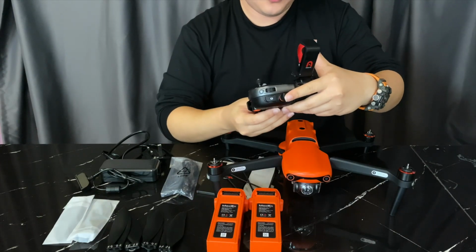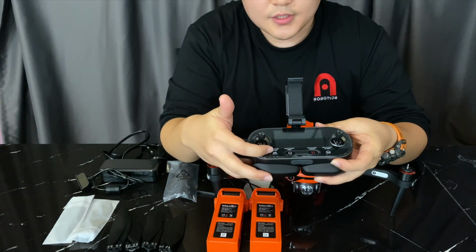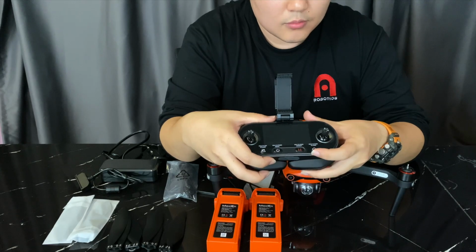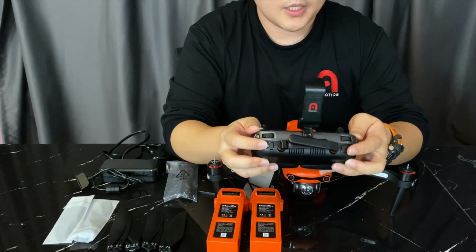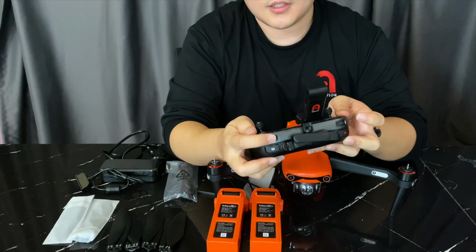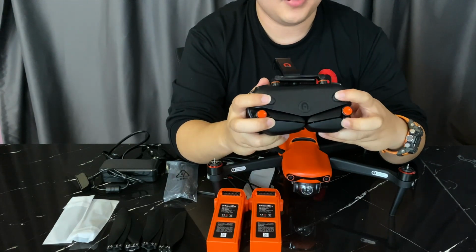The remote control buttons at the front screen, it has 4 buttons here. This is the takeoff and landing power button, pause and go home, return home button. And on the outside standard, the record button and the photo button, the gimbal adjust and the camera setting here, and the display button. At the back, you have A and B buttons here.